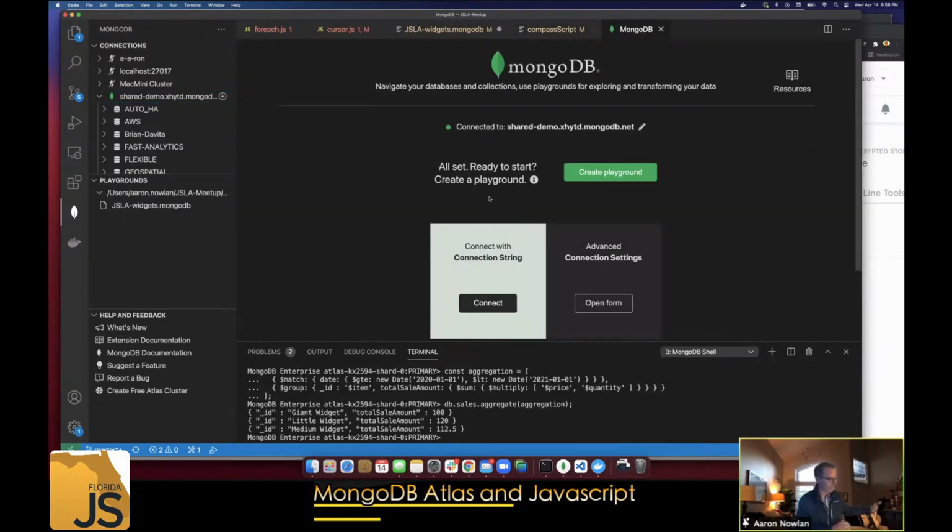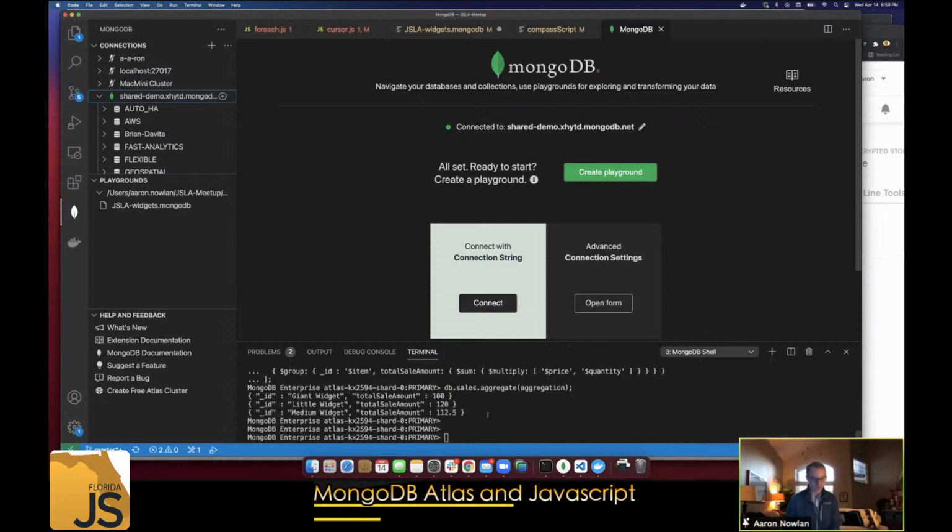Much like with Compass, it's effectively the same connection string you can use here, and now you connect directly within VS Code to those clusters, get access to what collections are in there, and as I've done here, you can even launch a shell, and it will open up a shell in this terminal.